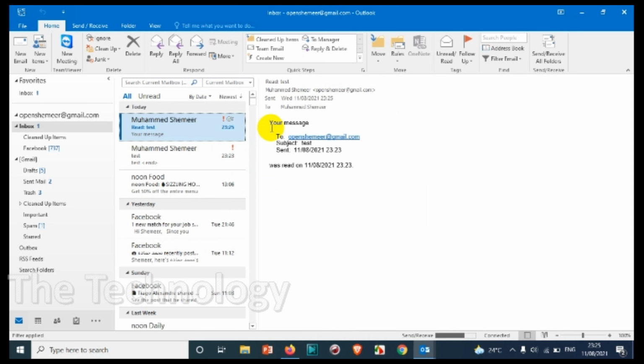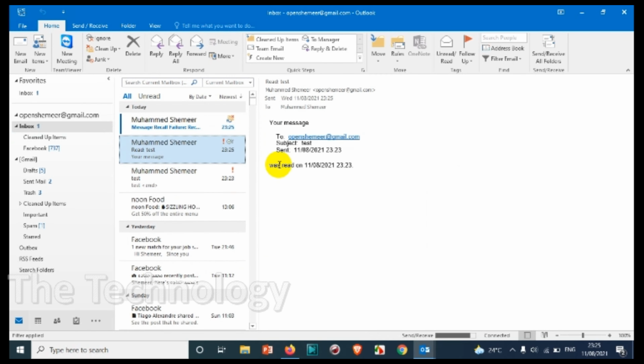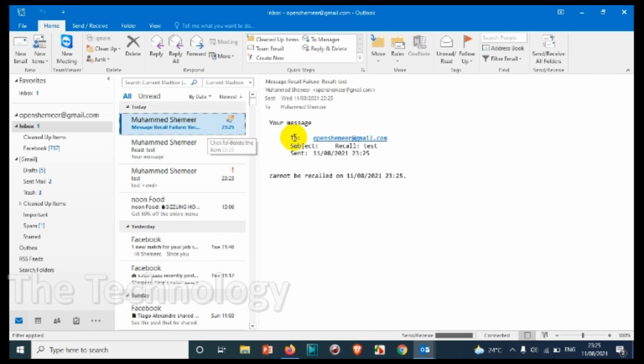Alright, so the read receipt was on already for me, because the email that I received was already read, since I have read receipts given. So the message recall failed, of course, because since I have the read receipts, it has automatically been processed, so the message cannot be recalled. This recall was unsuccessful.